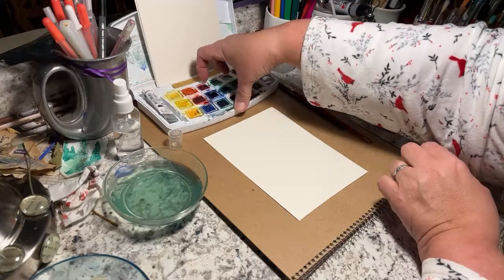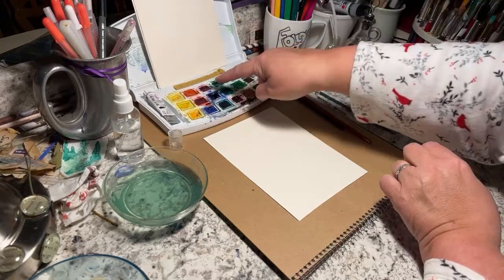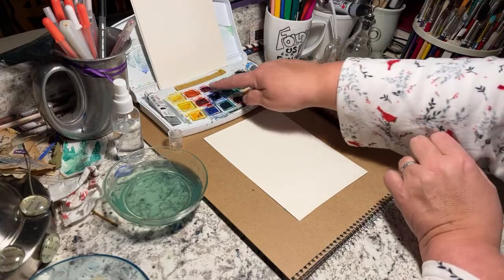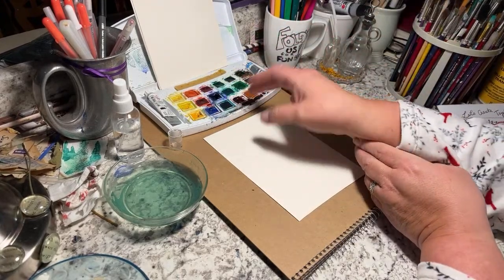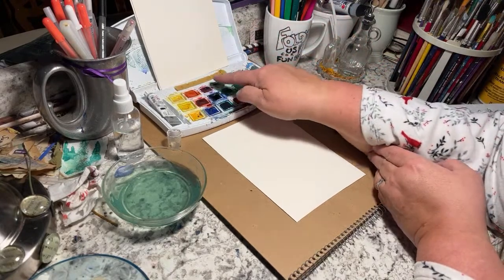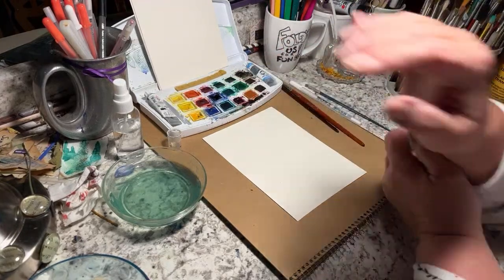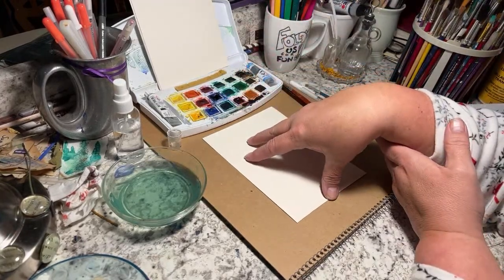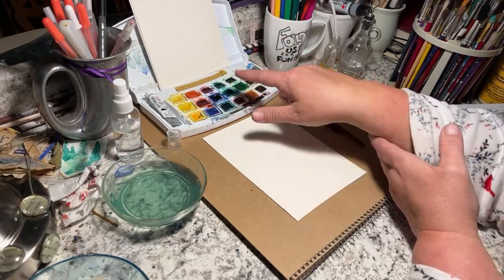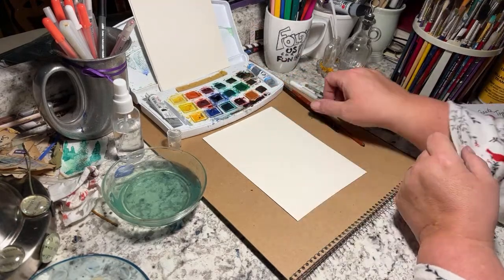Oh, I don't know if I can pull it out. It's gunked in there. We're gonna use this red, and I don't know the name of the red. We might use a touch of that green, and we're gonna use this brown back here. So just three colors tonight: the red, green, and brown. There's not gonna be any green on this painting, by the way. It's just gonna be red and brown that you're gonna see, but I'm gonna show you how to turn the red into a shadow.